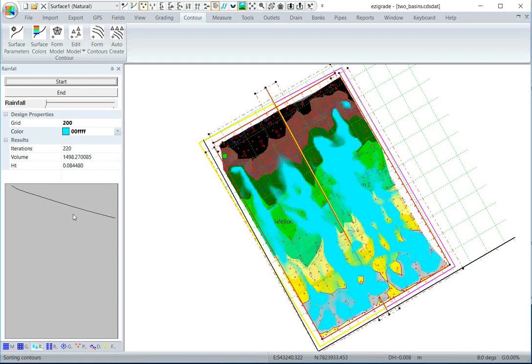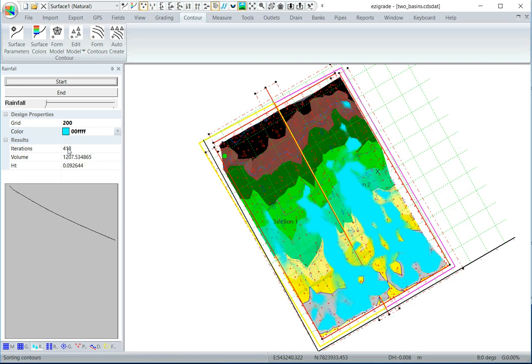If you look on the bottom left here, this is an indication of how much water is left on the field from when we started. That's the start, and these are a number of iterations. We've got up to 400. There's a volume; it'll be cubic meters, or if your job is in feet, it'd be cubic feet. As I said, it's only a simulation, so I wouldn't put too much credence in these numbers. Probably the graph's more important for how it's working.